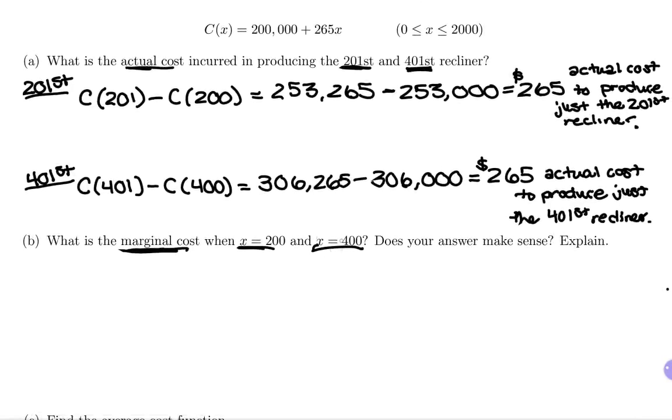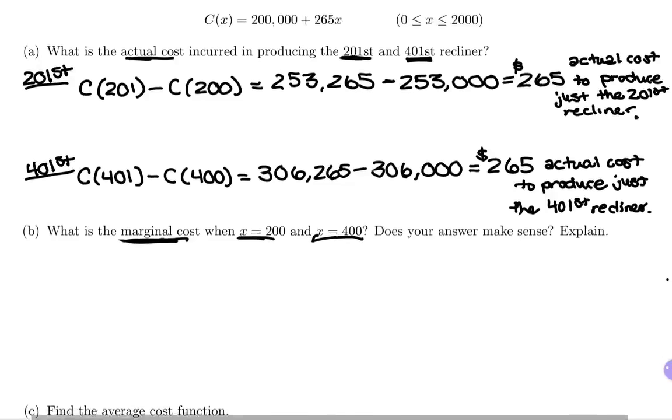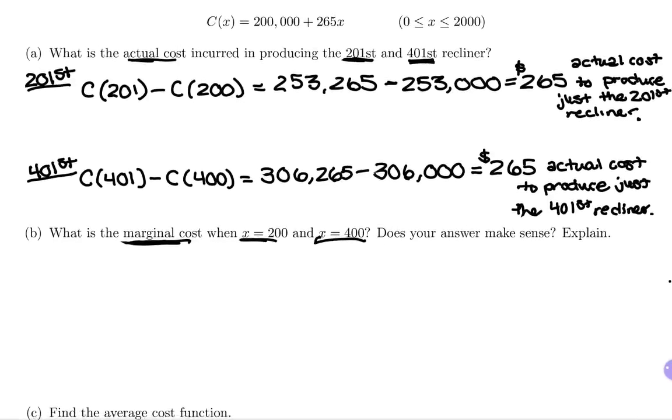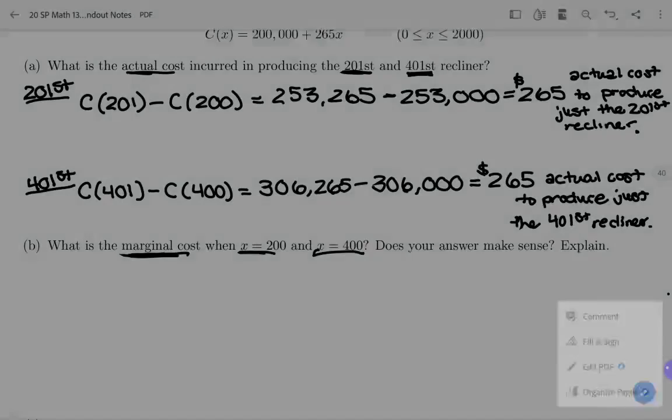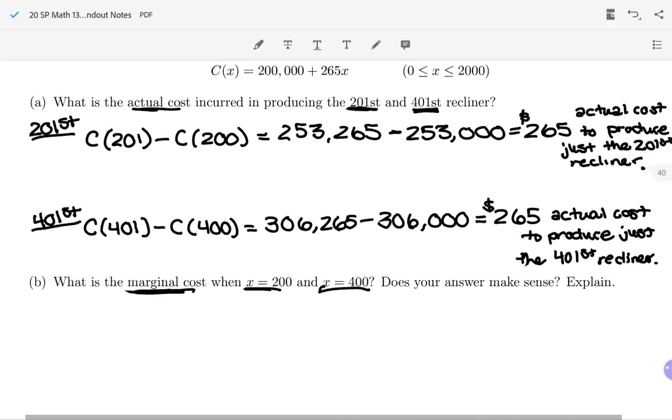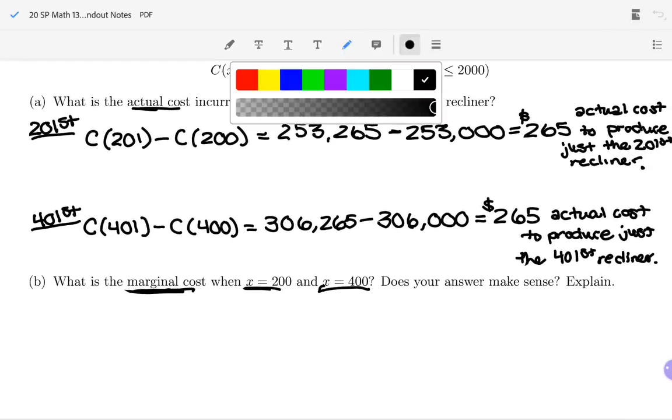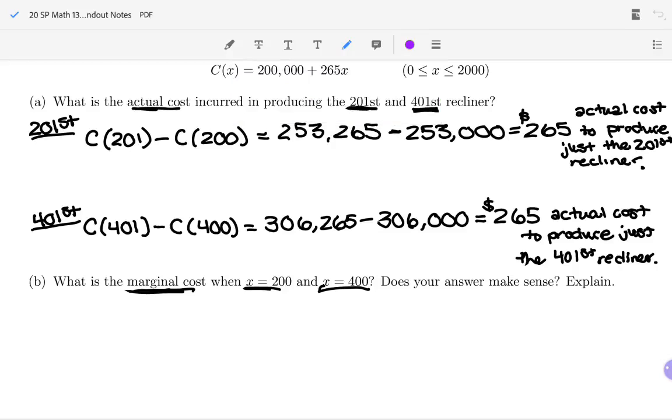And then we can plug in 400, and that's going to get the same answer here. So one, it's quicker because you're only plugging in once. You're plugging in one number, it estimates the next unit. And two, it's quicker because the derivative is shorter to plug into. So, much better deal here. Marginal approximates actual for the next unit. So plugging in 200 is going to estimate that 200 first.